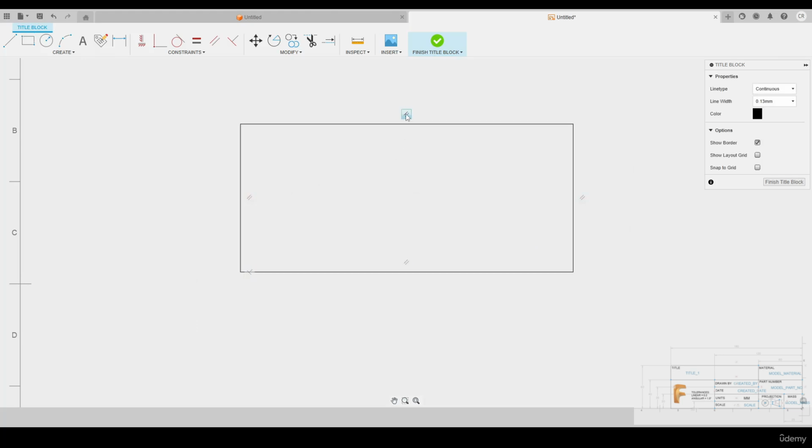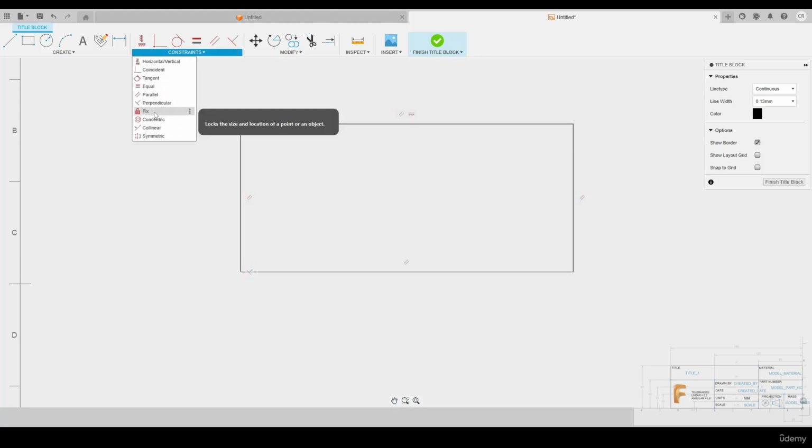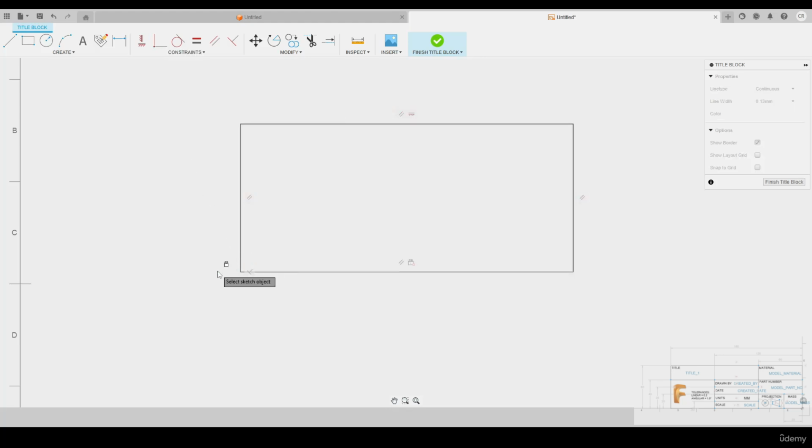And I notice from my constraints that we have a parallel constraint between these two lines. We have a parallel constraint between these two lines. We've got a perpendicular constraint here. I want to make sure that this line here is horizontal so it doesn't shift and go at a funny angle. So I'll left click there once. And for now, I'm also going to use a fixed constraint on the bottom left corner to prevent that from moving anywhere. So now that's fully constrained, we can go ahead and use the dimension tool.